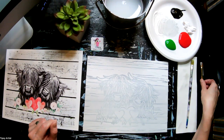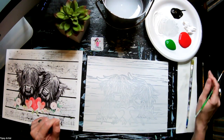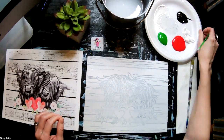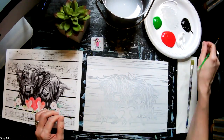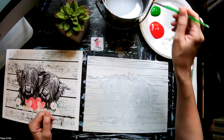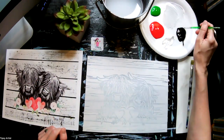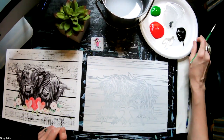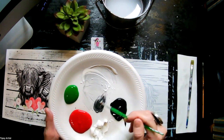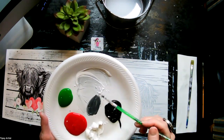All right, now I'm going to start to work in with a darker charcoal gray that will come in over the top and redefine these lines in here. So I'll be using my little bit brush, and we're going to mix a little bit of a darker charcoal gray. So let's pull this closer. I just added a touch more of the Mars black with the titanium white.